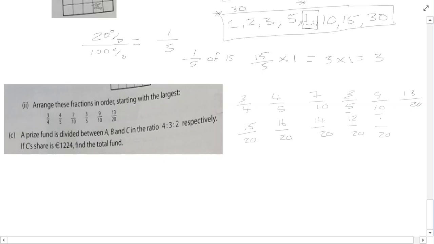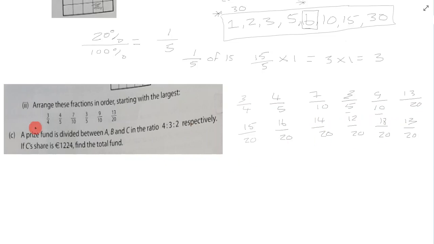So that's going to become 18. And then this one here, I don't have to do anything with it because it's already at 20, so I can leave it the way it is. So it's 20 over 13. So now what we have is, we've just taken all of these fractions here, which are in the question, and we've changed them so that the denominators are the same, they're 20. So now what we can do is compare the numbers at the top and then figure out which one is the largest.